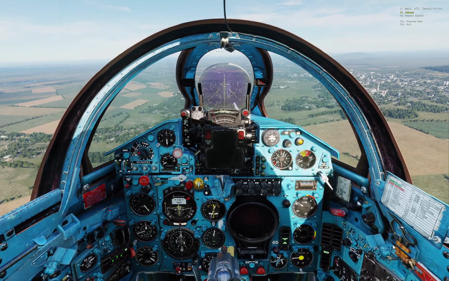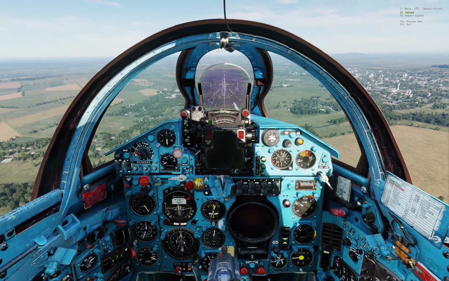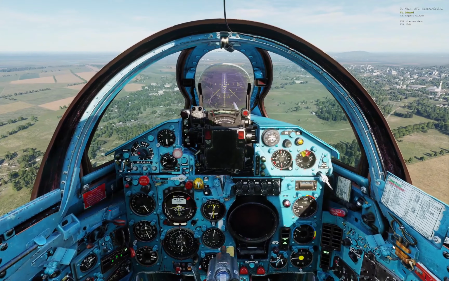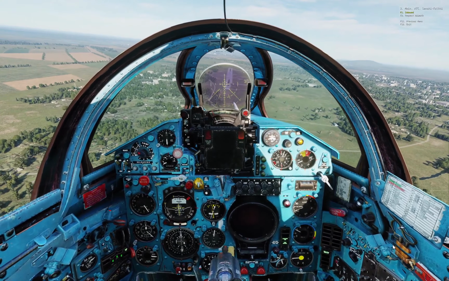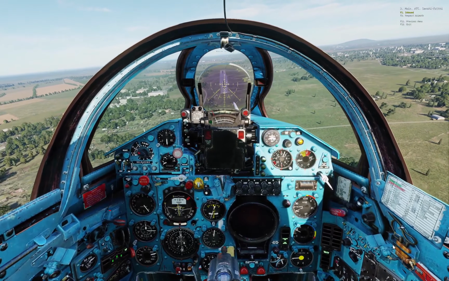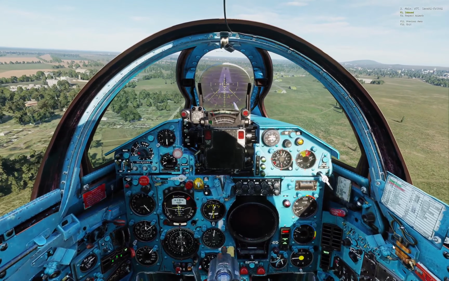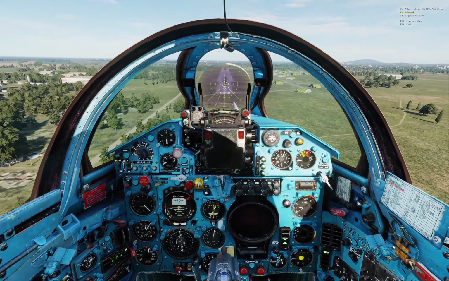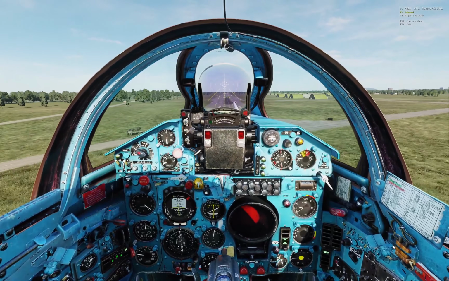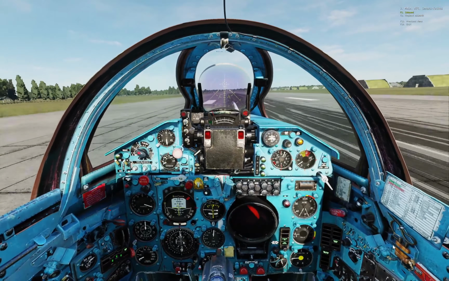With experience, we practice a reducing speed approach. Start at 400 kilometers per hour and reduce gradually to 360 to 370 kilometers per hour. By the time you touch down, the speed will be 330 to 320 kilometers per hour, allowing for a smooth landing. If you're unsure, maintain a constant 400 kilometers per hour until short final. Reducing power. And touchdown. That was a good landing.